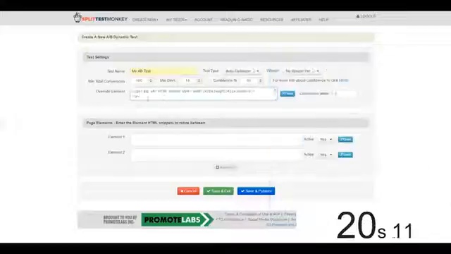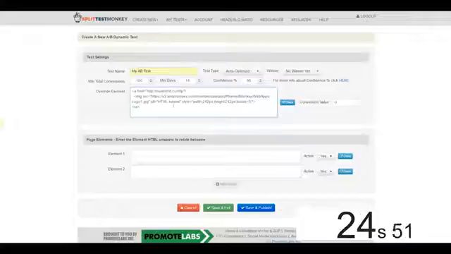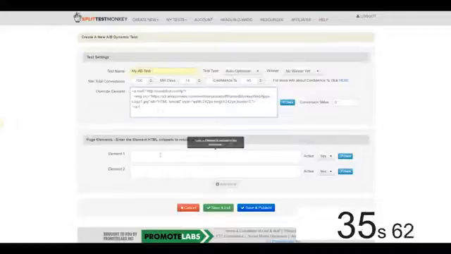If you guys are ever concerned about code snippets, if code makes you uncomfortable at all, trust me, they call it Split Test Monkey for a reason. It's so easy a monkey could do it, okay? If you ever have any trouble with codes like this, it's surprisingly easy, but go ahead and come up here to the help section and the Split Test Monkey team will get you sorted out in no time.